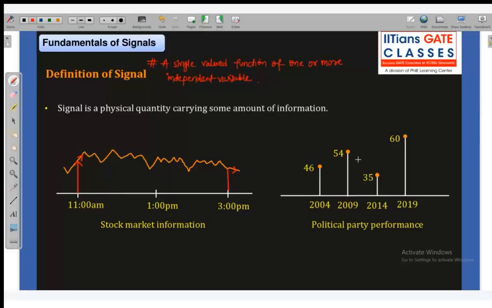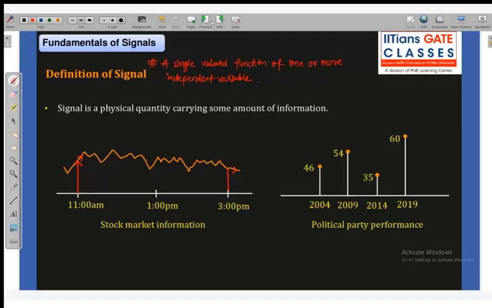When we study this course, we always take the signal as a function, or any physical quantity which is a function of time. Signal may be represented in both domains. One is the time domain, and we can also convert that into the frequency domain, and that is the purpose of the Fourier transform and the Laplace transform. Basically they convert the signal from time to frequency domain.